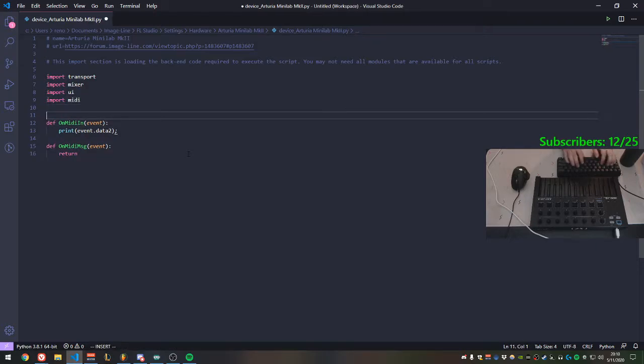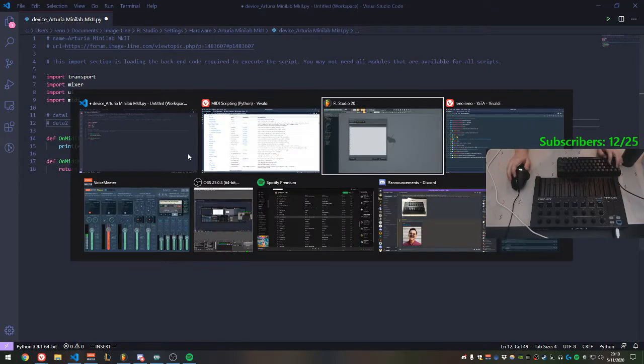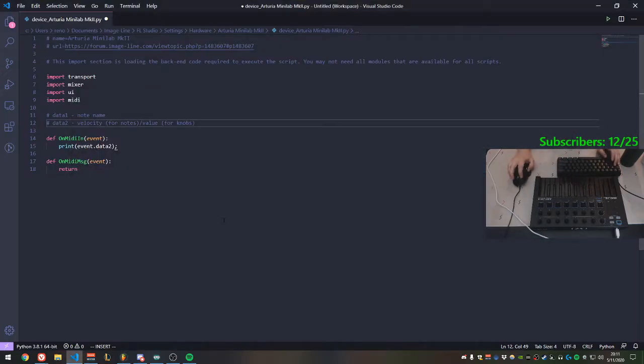I'm going to make notes here as well. Data 1 is note name. Data 2 is velocity for notes / value for knobs. And I believe the pads also have velocity, because they're basically just playing MIDI notes as well.